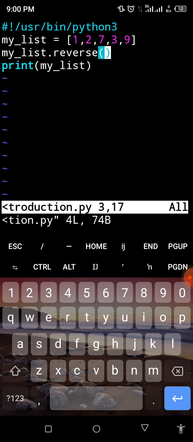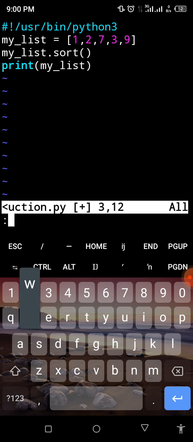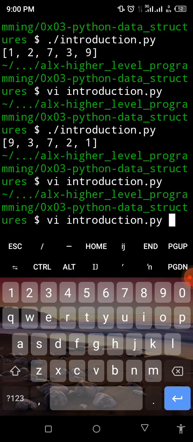Now let's look at another one again. Let's talk about sort. I'm going to try to sort things out. Sort arranges things based on their numerical order or their alphabetic order. That's what sort does. But I don't know if it works with numbers, so let me just try that with numbers. I think it's sort or sorted, anyone. But let's try sort and see if sort works. Then we try sorted to check.